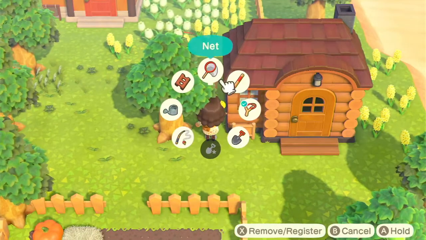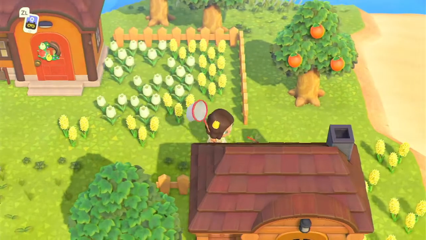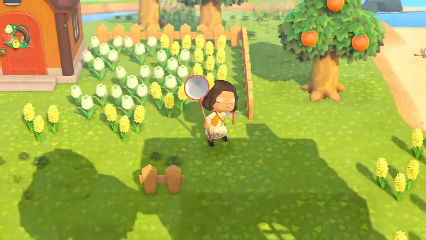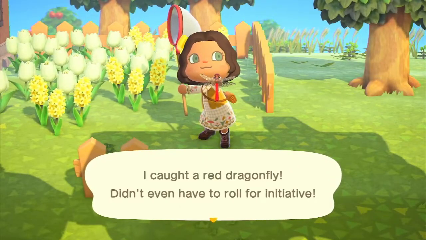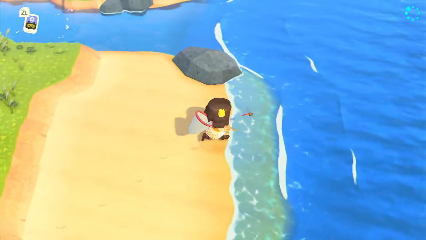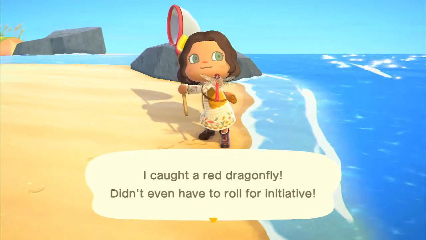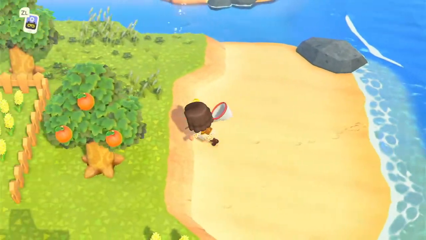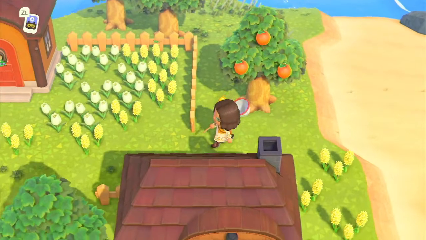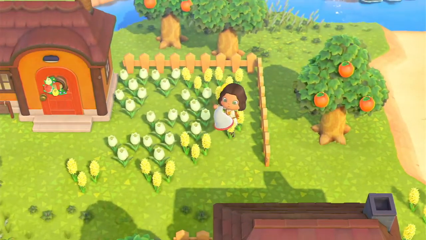Okay, let's pick up this. And I want to catch this. There we go. Oh, there's another one on the beach. Let's go get that one as well. Money! For the name of money! Alright. And I'm pretty sure I saw the bug. There he is. A little stink bug.